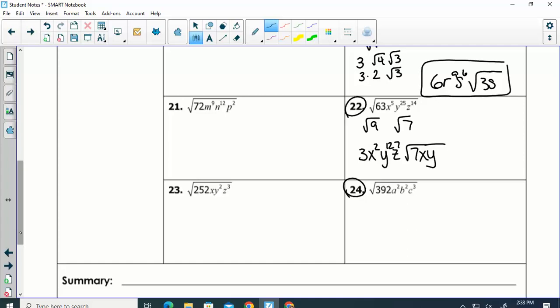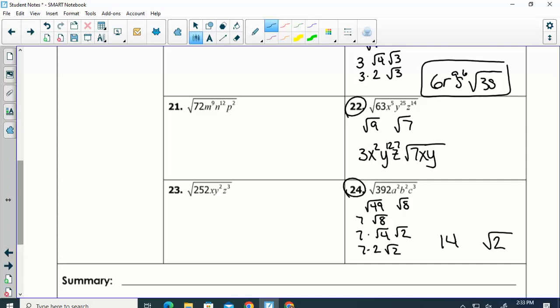24 was kind of hard because that's a really big number. Did anyone find it? 49 and 8. Okay. Square root of 49 is 7. Can you break down the square root of 8? 4 times 2. What is the square root of 4? 2. So we get 7 times 2 is 14 square root of 2. Alright, we didn't even make our list going up that high. We didn't just list all the perfect squares here. It keeps going. This was just a bigger one, but we got there.